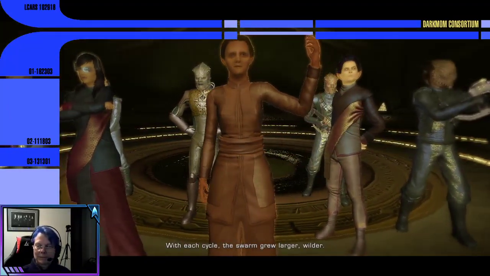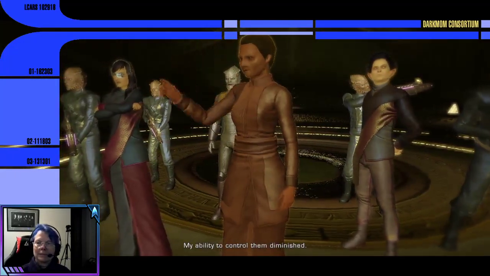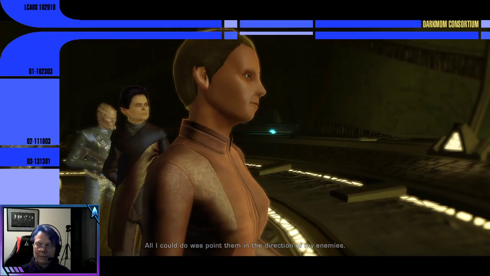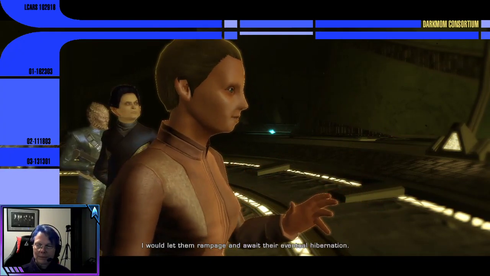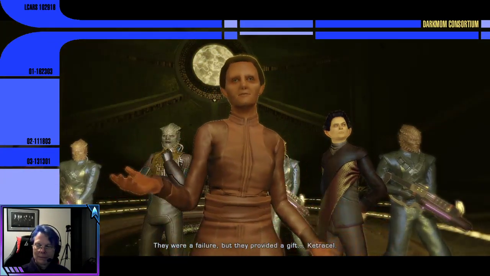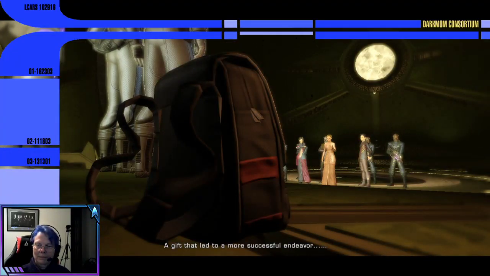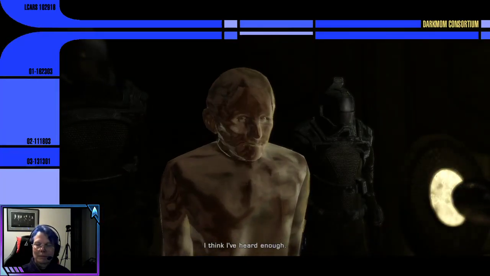With each cycle, the swarm grew larger, wilder. My ability to control them diminished. All I could do was point them in the direction of my enemies. I would let them rampage and await their eventual hibernation. Cry havoc and let slip the dogs of war. They were a failure, but they provided a gift. Ketracel, the gift that led to a more successful endeavor. The Jem'Hadar. I think I've heard enough.